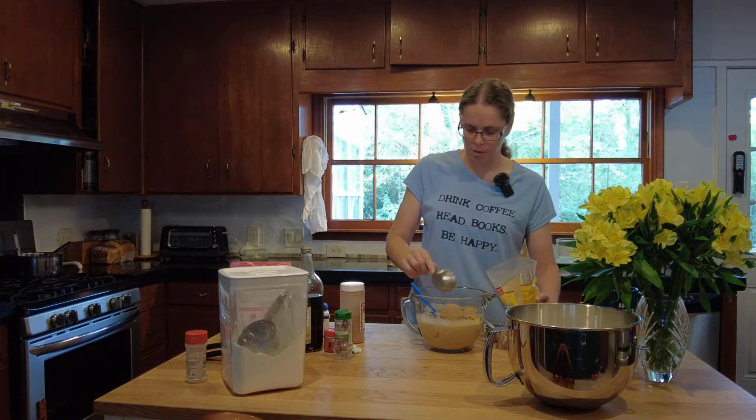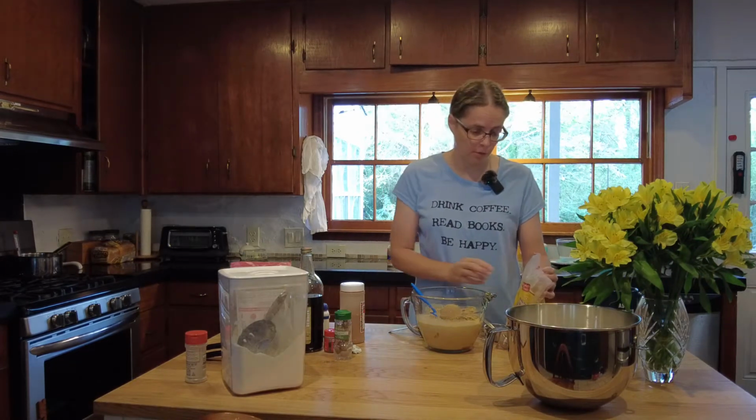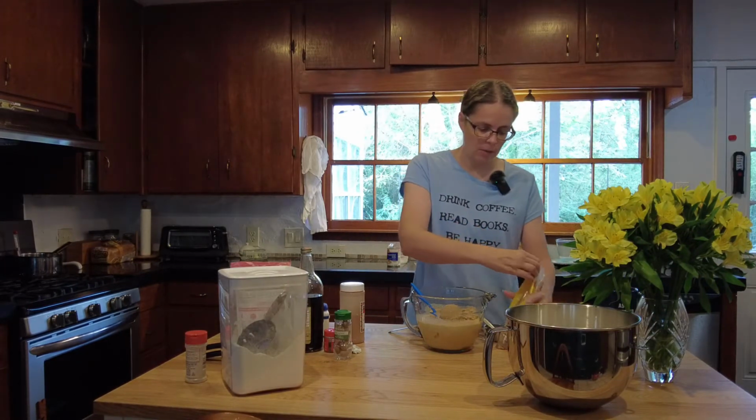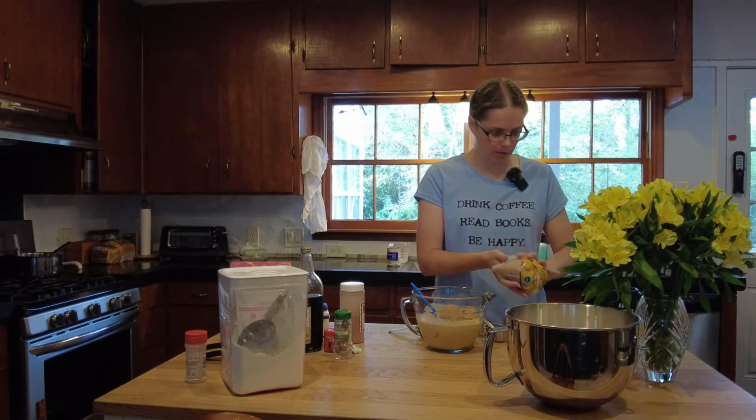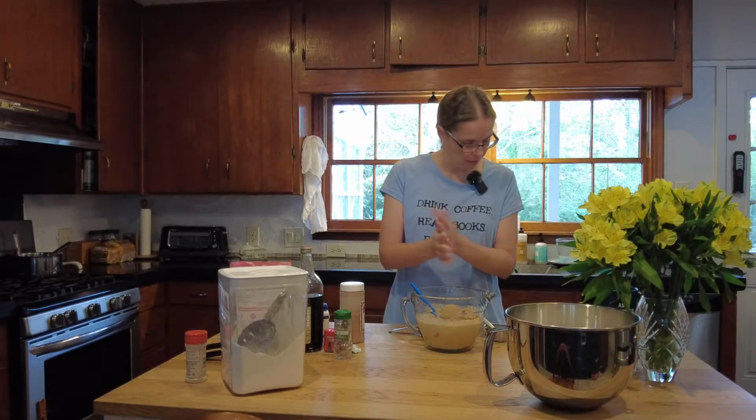Yes, there is quite a bit of sugar. First of all, because I'm quadrupling the recipe. And second of all, because they are a treat. Definitely more of a dessert than something healthy for breakfast.